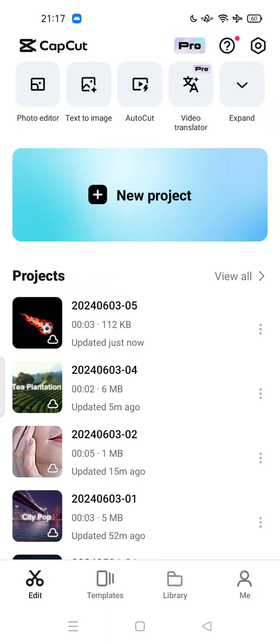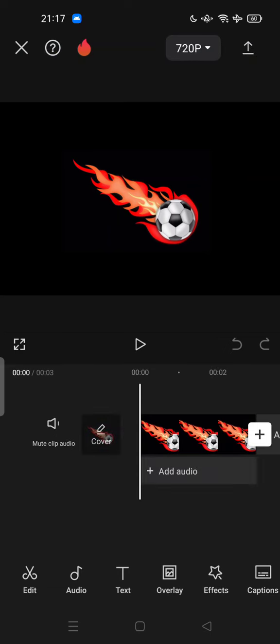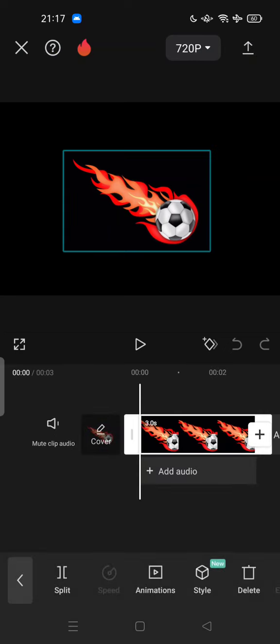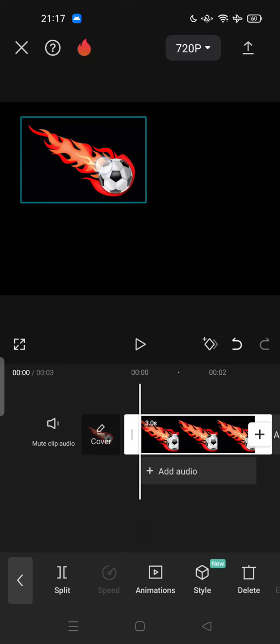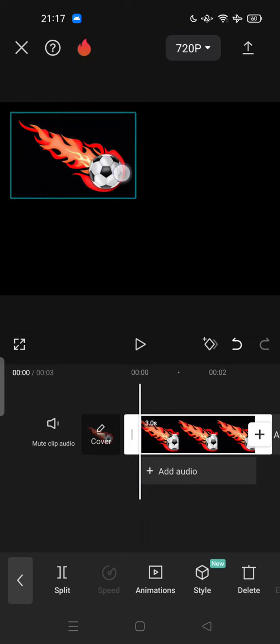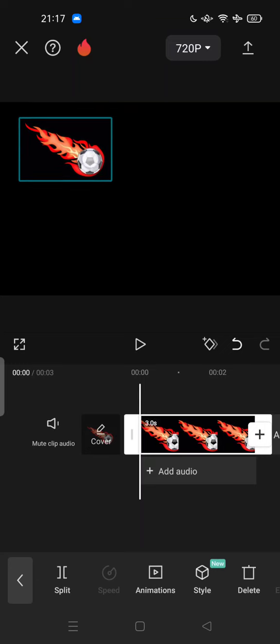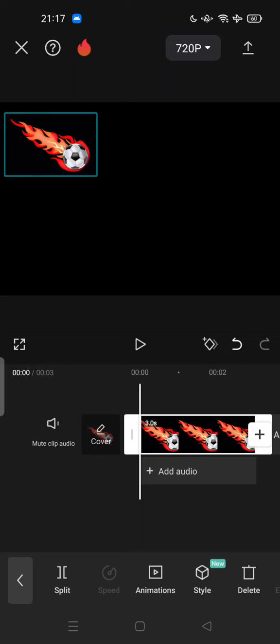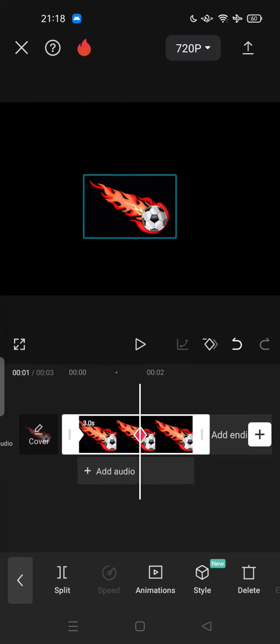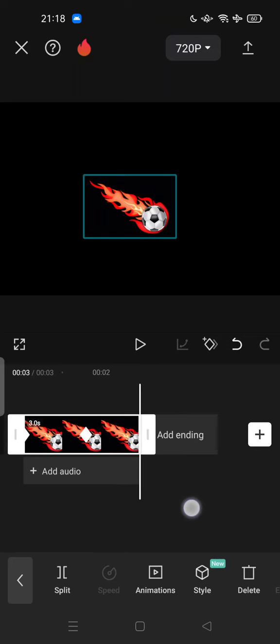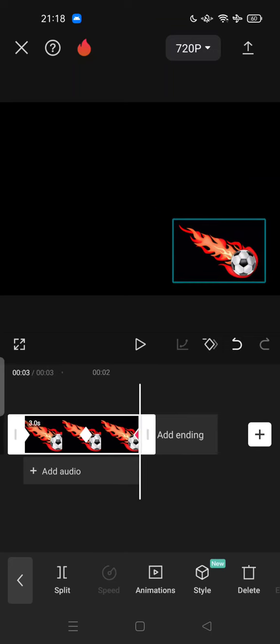So all you have to do is open your projects here and tap on the video and try to adjust or resize the objects that you want to make move, like this from the top to the bottom. So just tap this add keyframe and then move the minutes and then move the balls also. The keyframe is automatically added, and then at the last minute just move the balls.